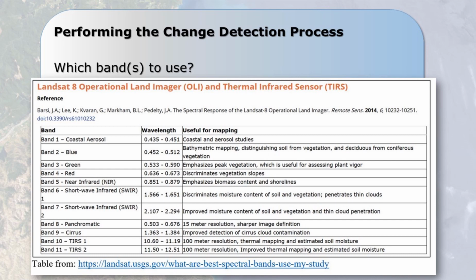Change detection employs image differencing, which subtracts corresponding pixels in pairs of images and symbolizes the difference in color so the areas that differ in brightness can be easily identified. For this project, which band should we choose? We're interested in the effect the fire had on the landscape. Band 5 in the near infrared emphasizes biomass content, and fire will significantly lower biomass. We're also interested in the effect of the drought. Drought changes water body size, and thus shorelines. Band 5 supports the identification of shoreline, so we'll choose Band 5.